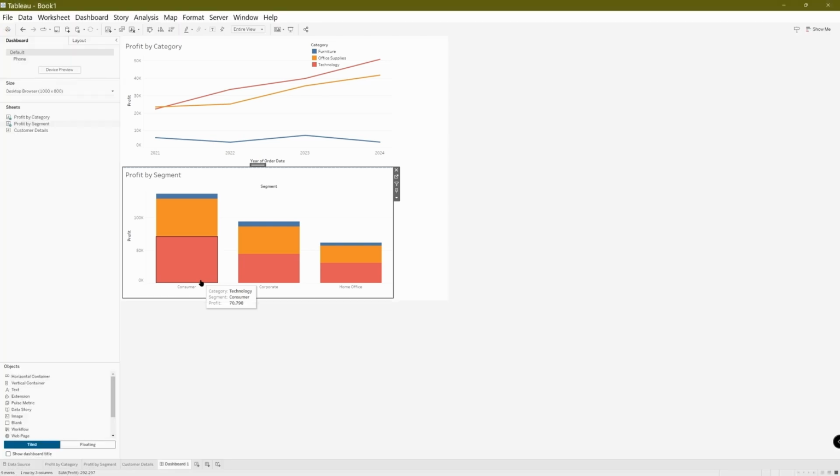And now we're going to add the last piece to our dashboard, which is the customer detail. This is just going to give us another level of granularity by customer. So this is going to be profit by customer, but just another level of granularity. And what we're going to do, since we already have a vertical container created, but let's go back to the layout to see our structure currently.